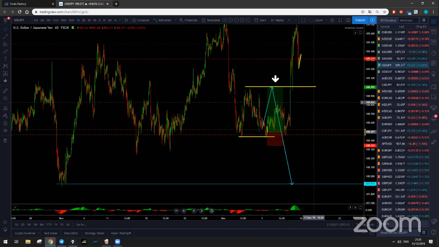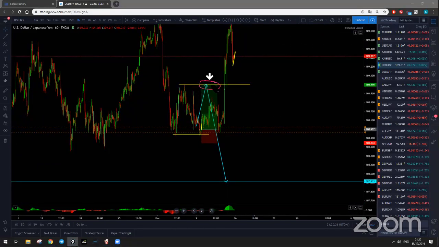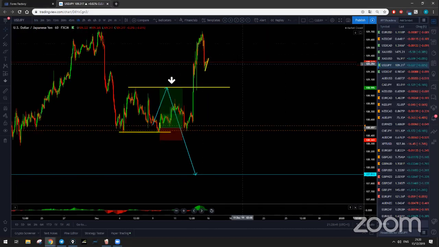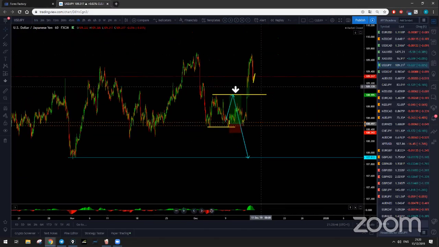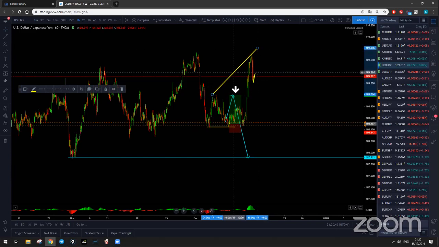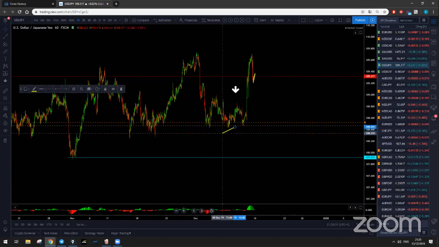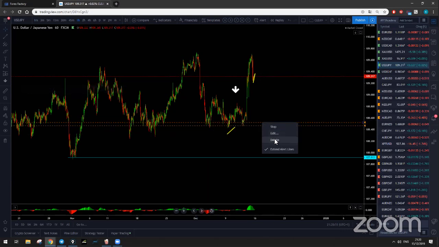That was my setup, but I was anticipating that the price will tag that top and reverse to the downside. So what the price did, we don't see any price action around that trend line. So what does this mean? Okay, that means that all buys will just be held. Okay, and I hold them until the top and I take off my profit. Okay, so what I will do now, I will watch for the sell again. I can just delete everything so that it will not confuse you. Okay, and I will also delete all those alarms.